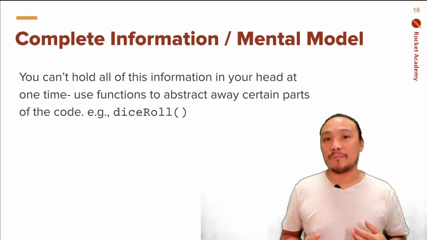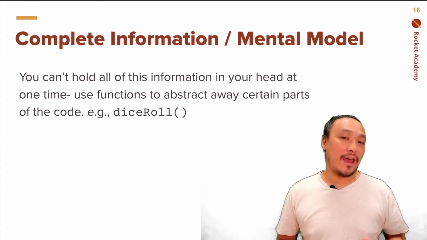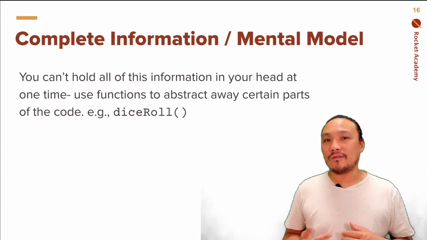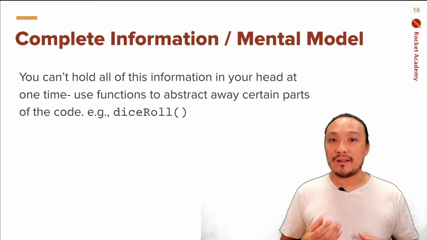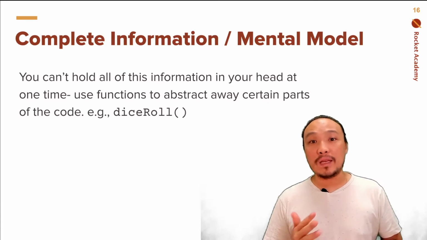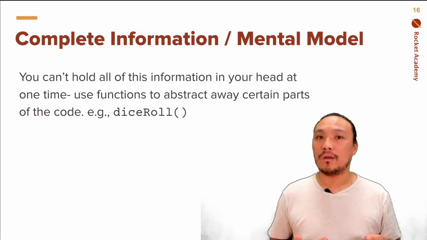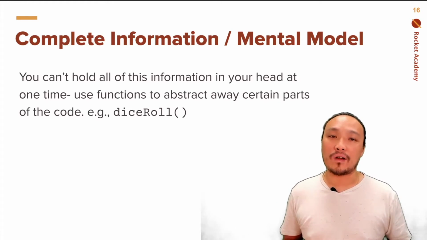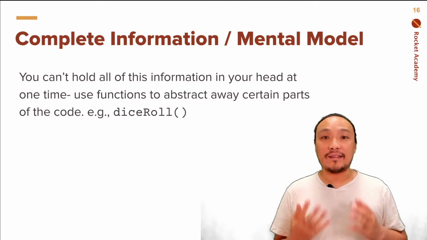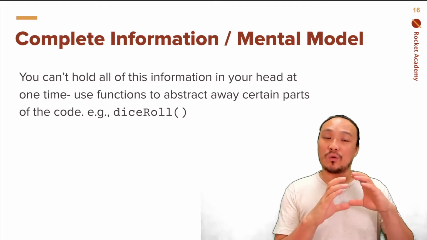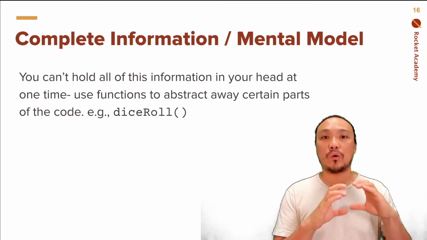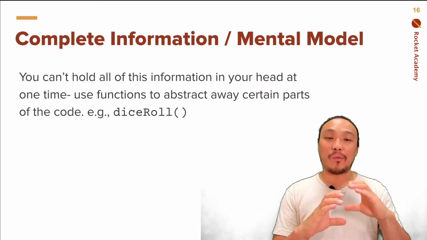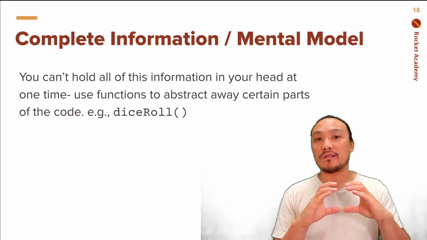As you write more and more code, the ability to keep all of it in your head is going to become more and more difficult. You need a strategy for being able to understand small parts of the code and then immediately ignore other parts. One of the main strategies for this is functions and well-named functions. The idea that we can abstract away or contain certain actions of the program inside a function that's named well is going to help you understand the part that you're working on and ignore the parts that you think are working well.